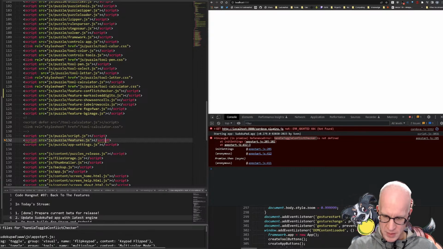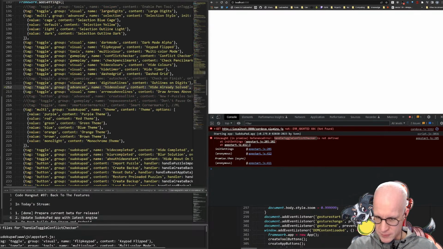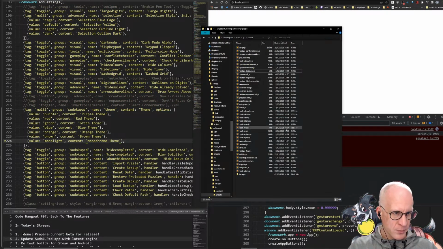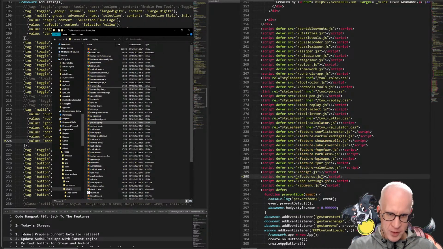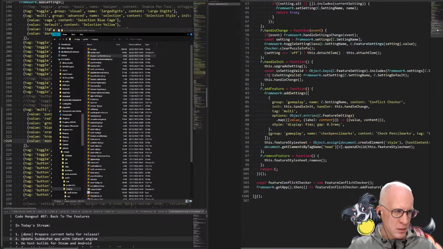Ah, okay, so that's changed. Yeah, my bad, because this is not part of the core engine in the mobile app. So that is equivalent to what exactly? Features, right? And wait. Content conflict checker.